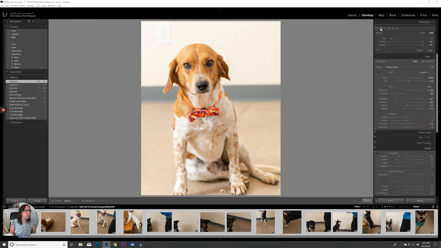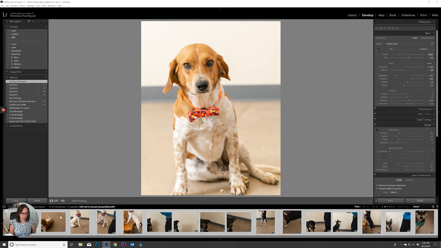I'm going to do this second little icon up here. This is spot removal. Doesn't always look great in Lightroom. Honestly, I'm using my scrolling mouse to make it bigger, or you can do the bracket keys to make it bigger. And this is just paint over it. And let's see what it does. Yeah, that looks fine. Awesome.